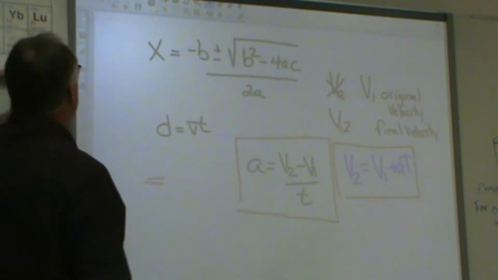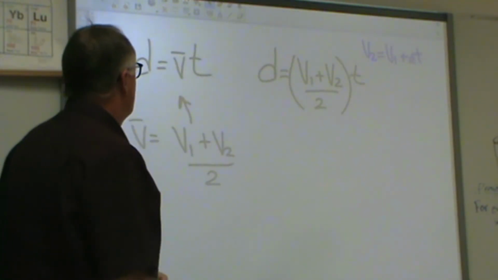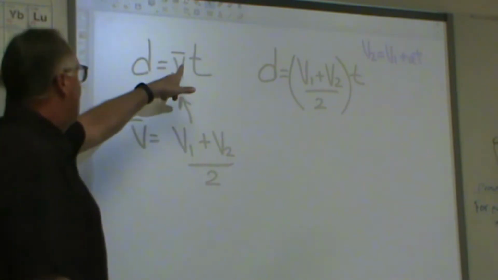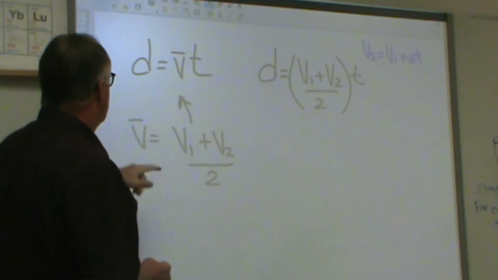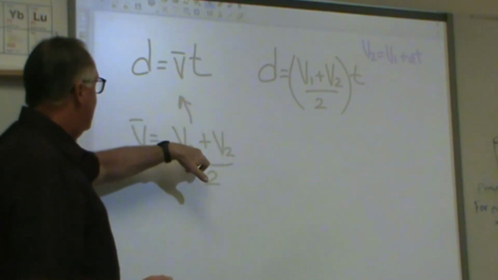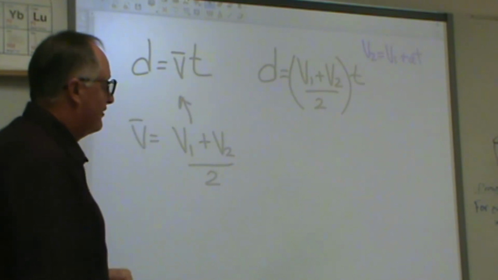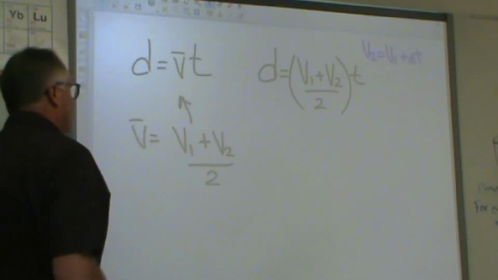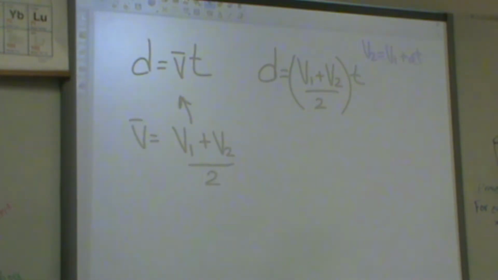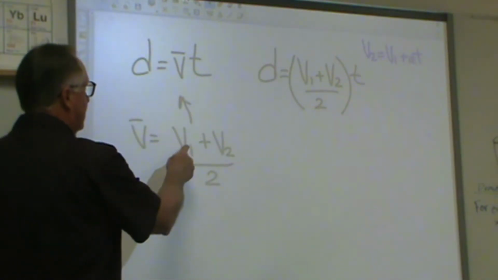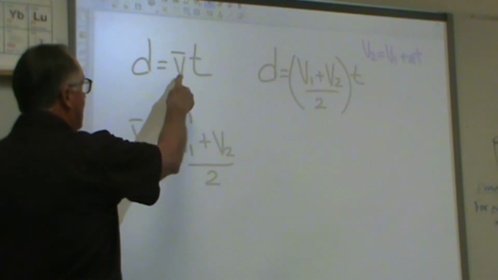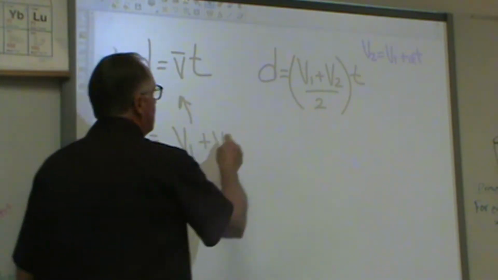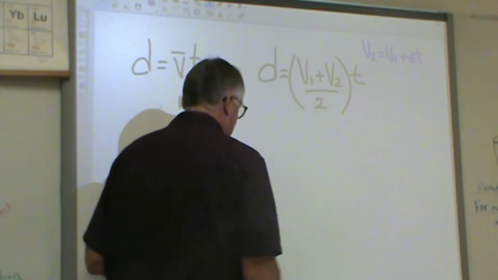Then we went on to the average velocity times time equals the displacement. And average velocity, like any average, we add up the two, as long as it's constant acceleration. So this one doesn't go onto your formula list. That one will get you in trouble. But strictly speaking, if it is perfectly constant acceleration, adding the beginning and end velocities divided by 2 gives you the average. So we can put that in for the average velocity times time.